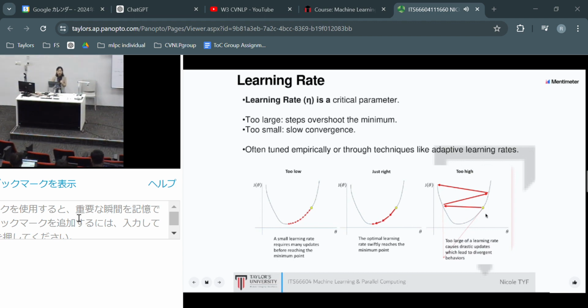So that means some of you who are training image classification tasks, this is what you will see. If your neural network is taking too long, that's probably because we are using too small a learning rate. So it is learning too slowly from our data set, which means that it will never arrive at its lowest point towards the end of our epoch. Yeah? So it is very important for us to optimize the learning rate.